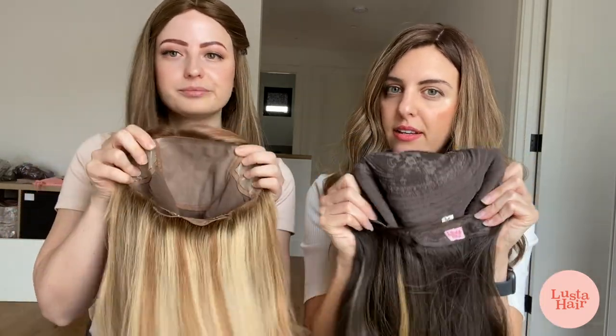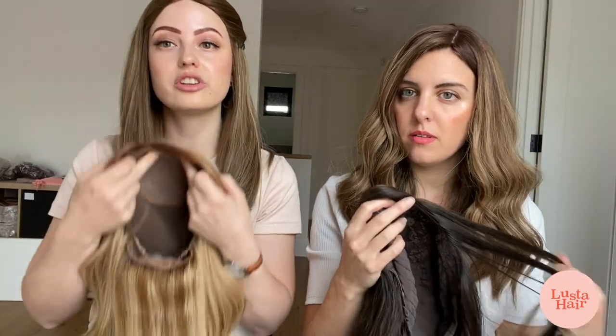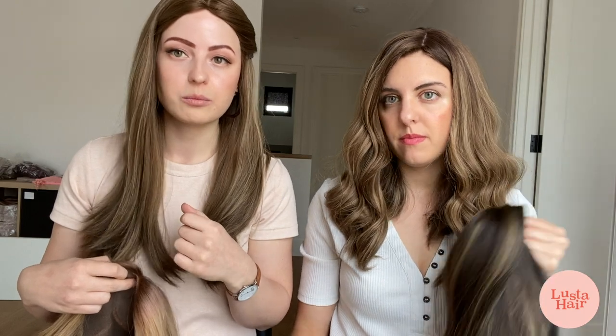So why would someone choose this silicon grip wig over the wefted one? If you have no hair, absolutely 100% go with this one. The security is incredible — I've got videos where Kim would just come up and pull my hair to demonstrate to someone. We were out at lunch and she pulled my ponytail from behind to show how secure it is, and it didn't move at all. That's exactly what we're looking for — comfort and security without having to think about whether it'll move in the wind.